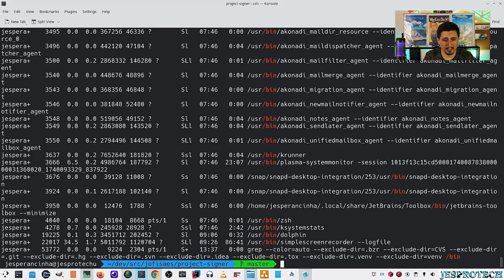So we can see already there's a lot of things being started just by the command line. And one of them is, of course, ZSH, which is the shell that I'm using right now. ZSH is one thing that I start all the time when I use the command line in Linux. So this is one of those things that I also use to make my life a little bit easier.